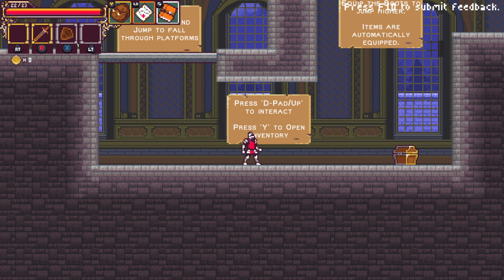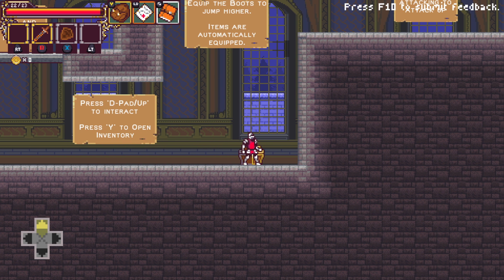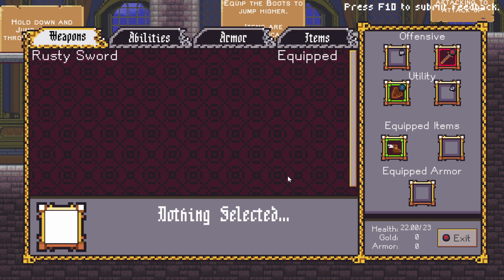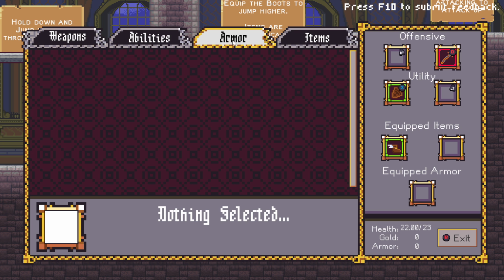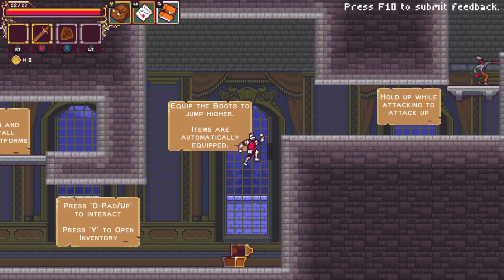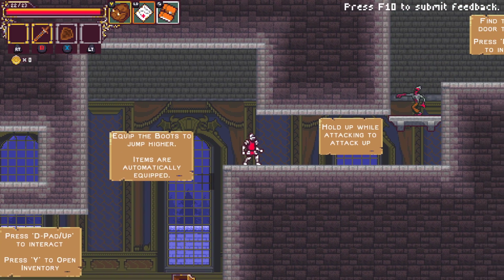Okay. Press D-pad up to interact. All right. Give me this. Cool. Press to open inventory. All kinds of stuff here. We got abilities, armor, items. It's already equipped. Cool. Equip the boots to jump higher. Items are automatically equipped. Nice.